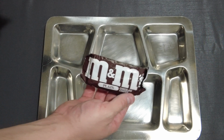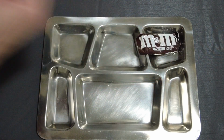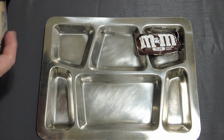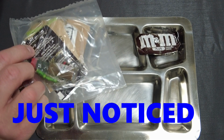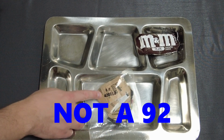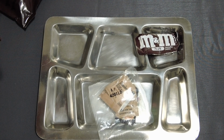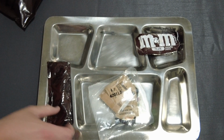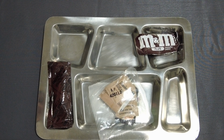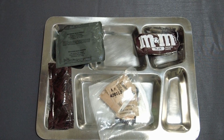Okay, first thing we got some 29-year-old M&Ms. Plain. Actually, the package looks good. Doesn't look like it's Z-Land. I'm really hoping this freeze-dried fruit in here, but never know. Okay, looks like an accessory kit. Looks like in good condition. I was told this was stored very well, but I don't know about the date, because I was told it was a 92. Okay, we got some cheese spread. Kind of nervous about that. We got a beverage base powder, orange. Not clumpy, so that's good.